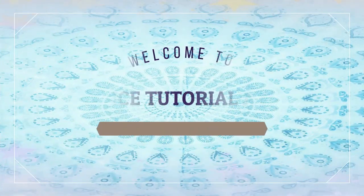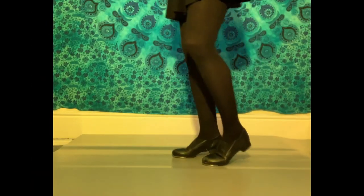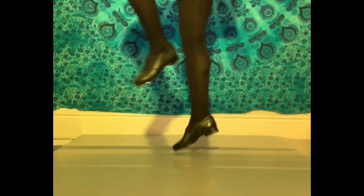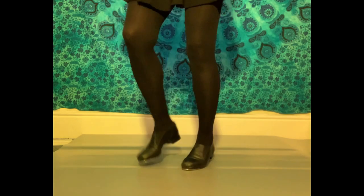This is Anna. Let's have a look at this very cool step. Felap, Felap, Felap, Felap, Felap, Felap, Felap, Felap, brush. Felap, Felap, Felap, Felap, Felap, Felap, Felap.